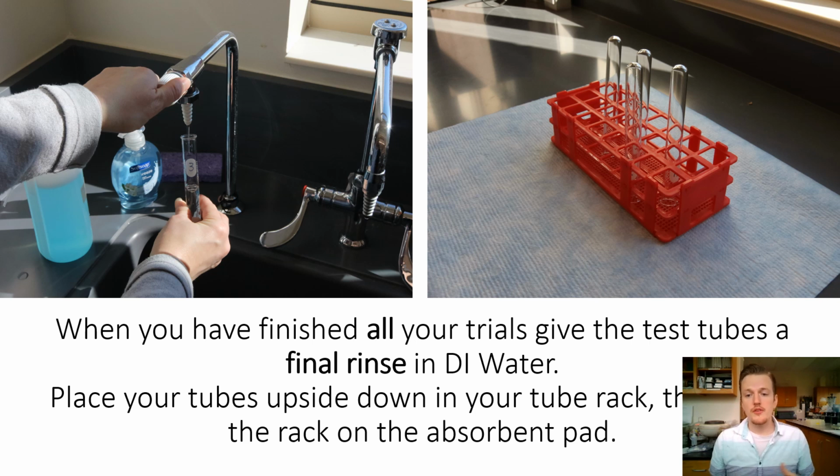When you have finished all of your trials, give the test tubes a final rinse with DI water. This is just deionized water, it's super clean water, and then you place them upside down so they dry. This is, again, just being courteous to the next person that uses it and making sure that you are leaving things as clean as you find them.